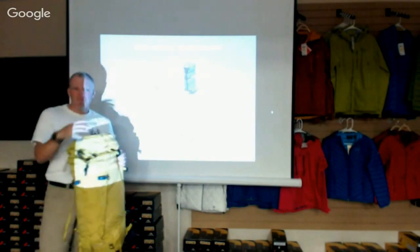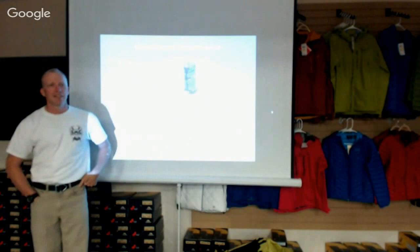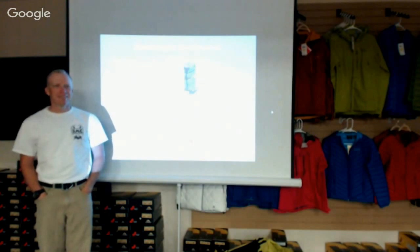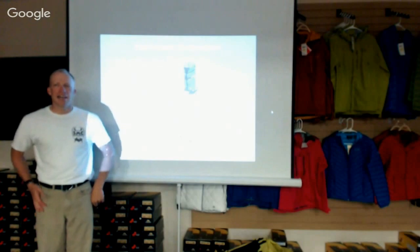Anybody else had suggestions or comments on packs? Something that's worked for you? I know this is a big topic for backpackers. What are your thoughts on how to go lightweight with packs? Got any tips? No? Packs that have the top lid detachable and you wear it like a big thing. Okay, yeah. So your top lid could be your summit assault pack. I have one of those.